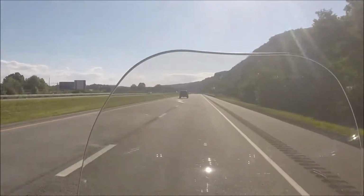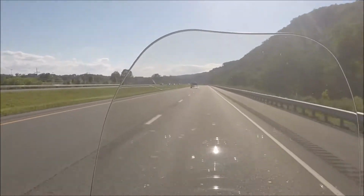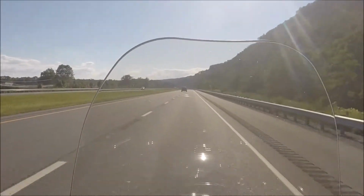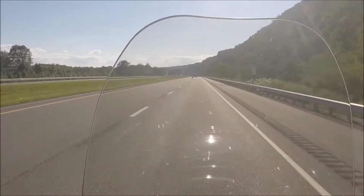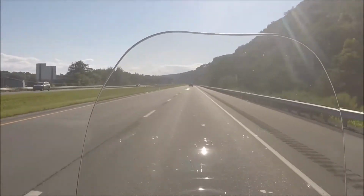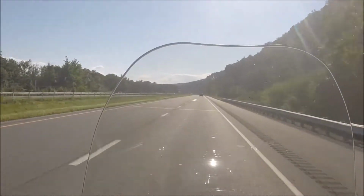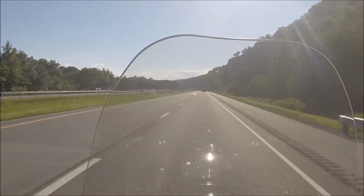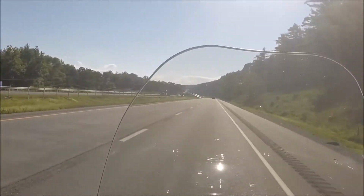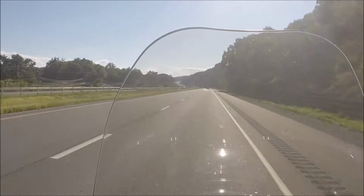But the real benefit is I went with a synthetic filter. What I found out in the rainstorm was I needed a rain sock on my Big Sucker 2 filter. Otherwise, it was sucking in water, and the engine was getting bogged down if I did any more than just like 1/8 of throttle. And to put that rain sock on, you actually had to take an Allen wrench and remove the cover off the filter. It was kind of a pain, especially if you're out in a rainstorm, dismantling your air cleaner.